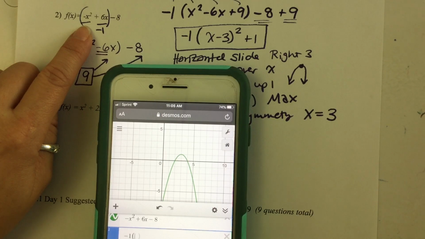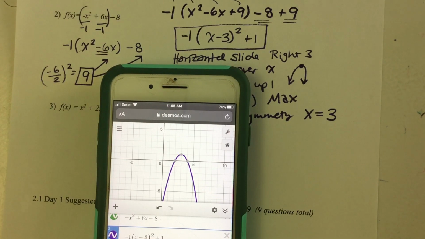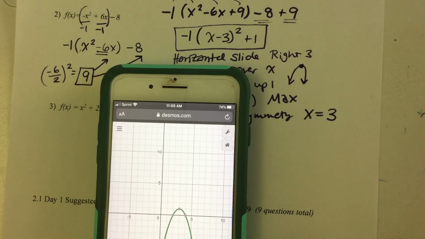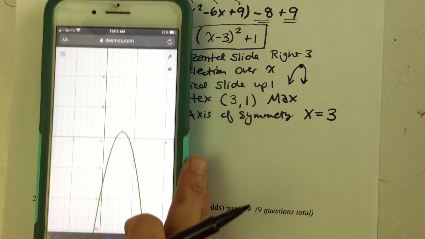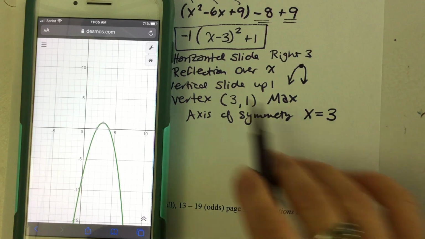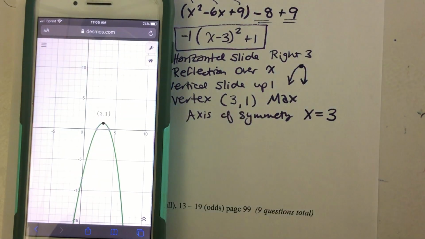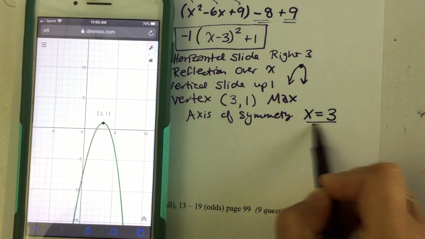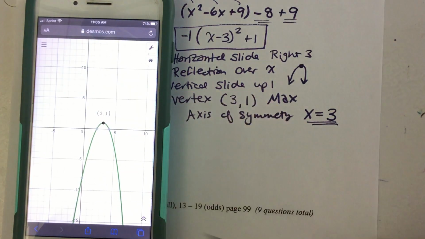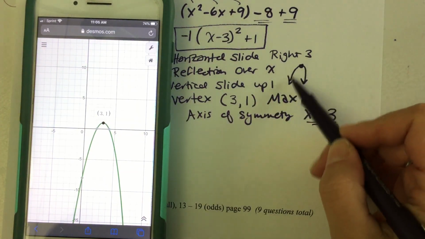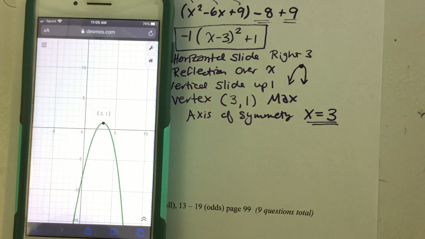-1, or just a negative. You don't have to have the 1 there. You can have an unwritten one. X minus 3 quantity squared plus what? I did get the same graph. So what happens there is I'm just verifying that, hey, I have the same graph. We said that the vertex should be at 3, 1. Heck yeah, it is. Our axis of symmetry should be at x equals 3. Got that. It should be opening downwards, making this a maximum. So we went ahead and we got that.